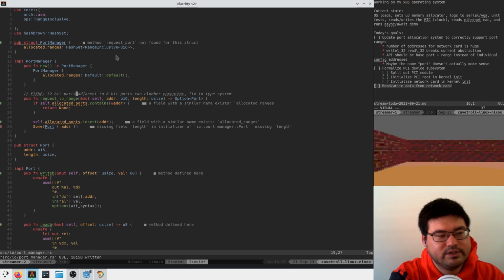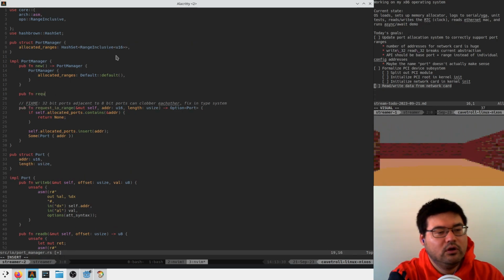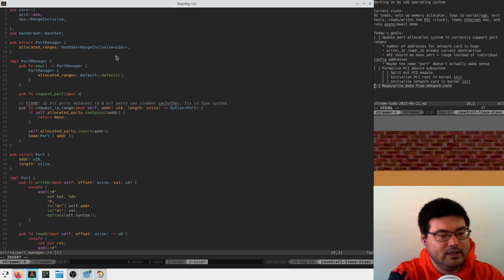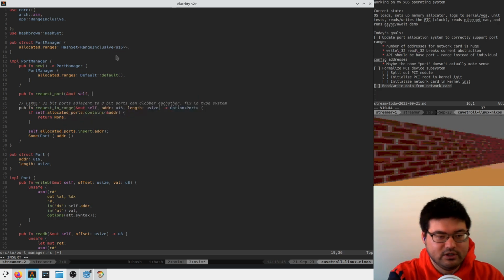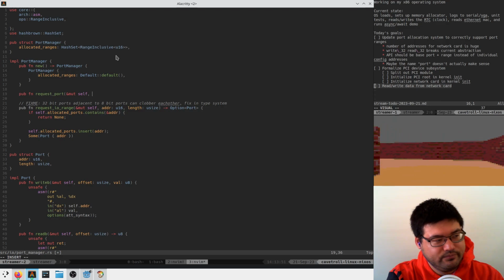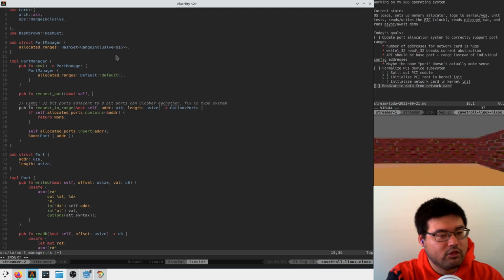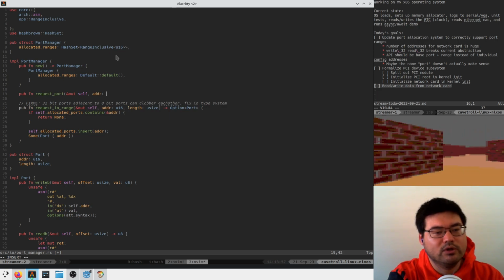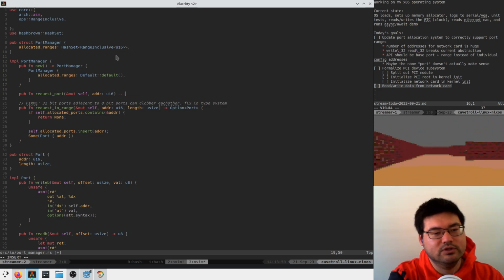So to request, we'll first keep the old mechanism in so that the initial implementation will be easier, and we'll implement this through the new way, right? So we have this request port, and it takes in an adder, and it returns an option port.